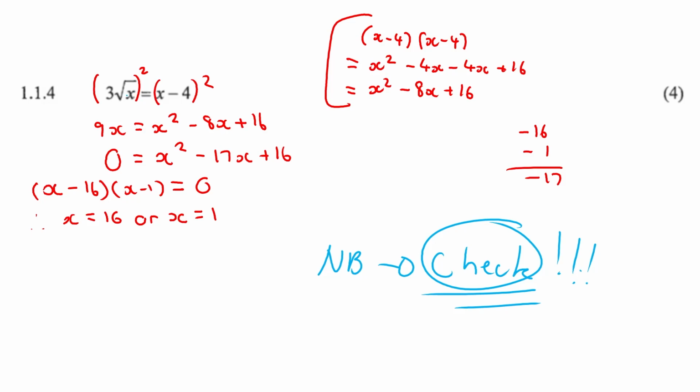So if you sub in 16 here, this side will give you 12, and this side will give you 12 as well. If you plug in 16 here, the root of 16 is 4. 3 times 4 is 12. 16 minus 4 is also 12. So we know 16 works. You don't need to tick it or anything. You can just leave it like that.